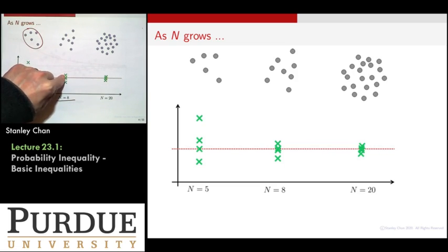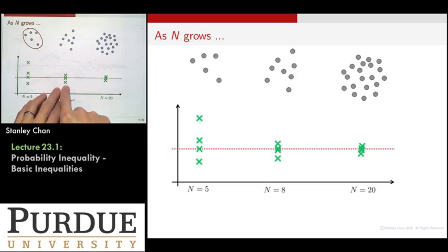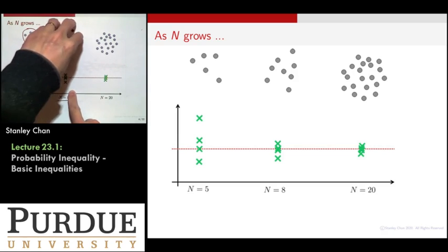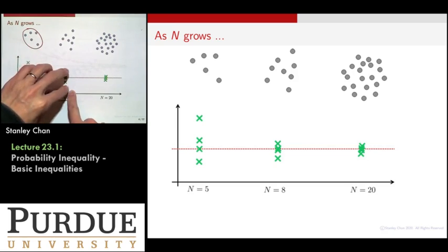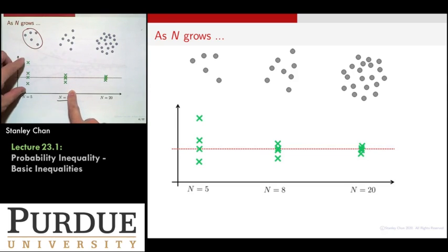That will be here. Okay, now I wake up and then I collect another 8 data points and I calculate the average again. I will get this cross. And if you collect all these crosses, they will distribute like this. Why? Because here you have 8 data points to start with, and of course the deviation will be smaller compared to the beginning where you have only 5 data points.